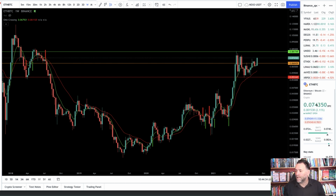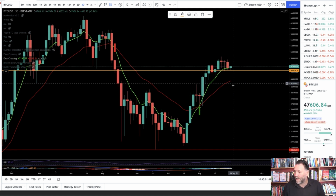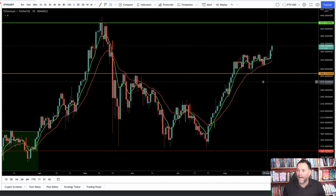Look for the percentage price or the ETH BTC price. So we can see a big spike up there from around about 6.5% to the current price of 7.4% just now. So that's where we're sitting. Once it goes past 8%, I think we're going to make a move there as well. Worth having a look at the Bitcoin price just now, $47,606 at the moment. You can see we've got support there around about 46,400, and I can see Bitcoin going up from here as well. But certainly Ethereum is leading the way at the moment.